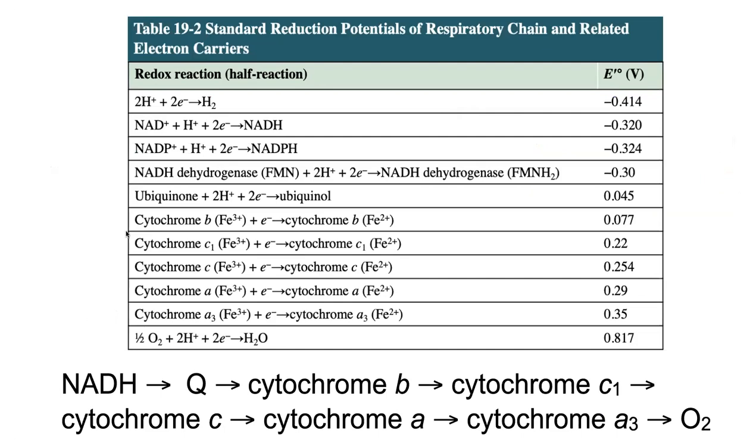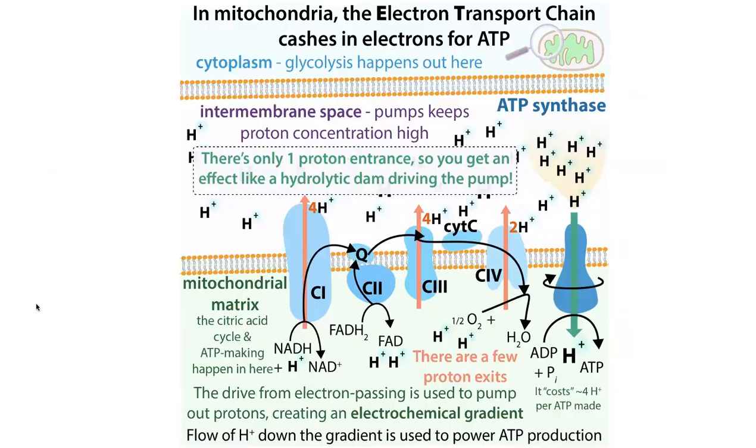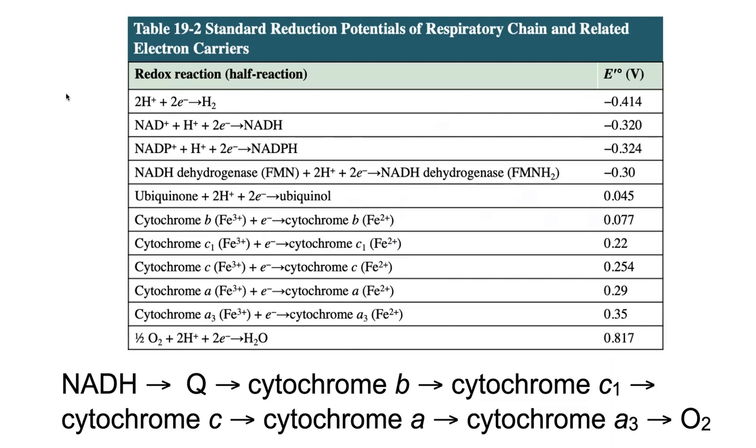So we want to transfer electrons from a lower reduction potential to a higher reduction potential, because remember, reduction, that oil rig, reduction is gain of electrons. If we pass electrons to something that wants it more, we're going to make the molecules happier. And if we make molecules happier, we get energy. We can then use this energy to drive processes like the production of ATP. But we need to controllably release this energy if we want to do that.